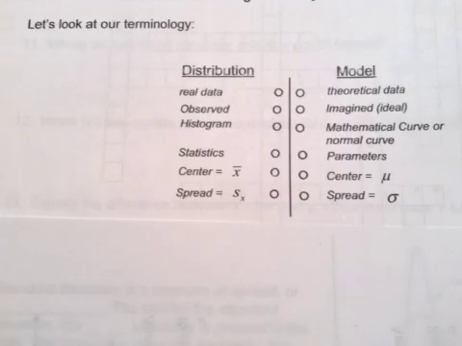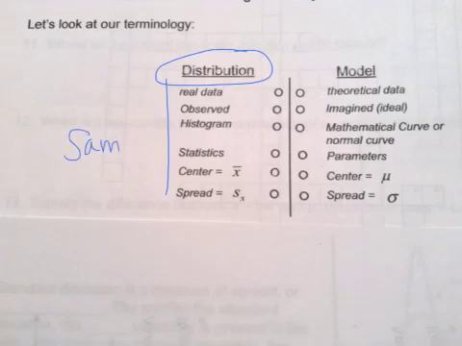So now we're talking about the difference in our terminology. So far, we've been looking at distributions. These distributions come from real data, things that we observe, like our M&M data or something about our classroom data. And because it comes from a sample, stuff that we collect, these are statistics, so sample statistics. And we use the letters x-bar and s. So these are based on our sample data.